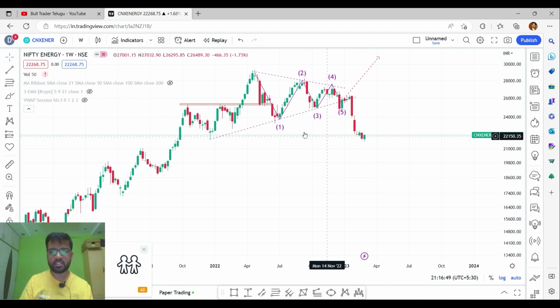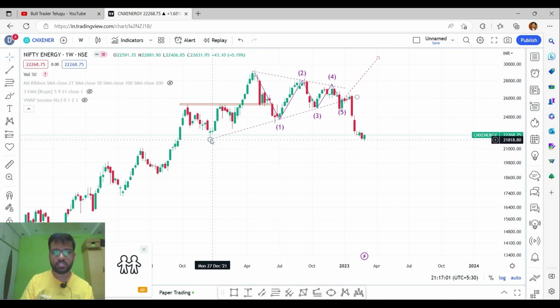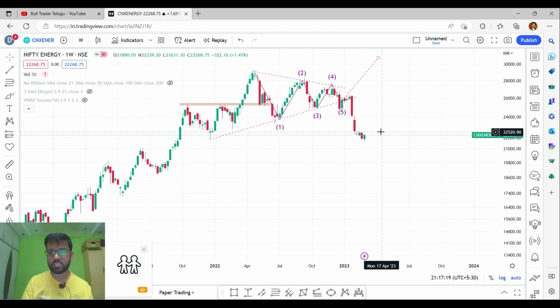Coming to the Nifty energy, it has formed a symmetrical triangle pattern, but instead of going up, the market gave a good breakout towards the downside, and it is continuously falling. As of now, this Nifty energy is trading at its important support point, and at the support point itself, the market has formed a bullish harami, a piercing candlestick pattern, which is a bullish trade setup. So in this week, if the market closes above this 22,506 level, then we can expect a good rally in the Nifty energy as well.